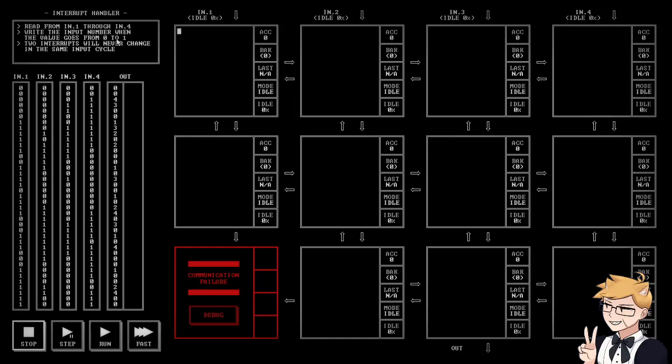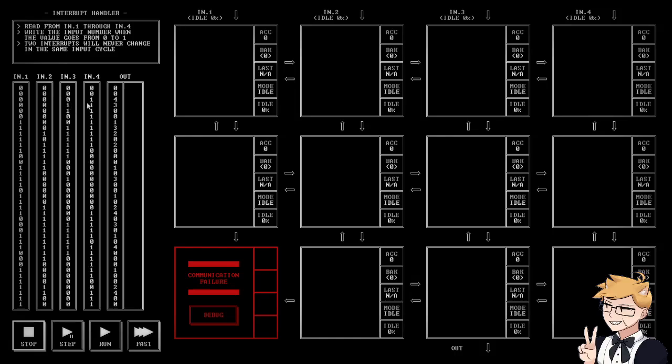Changes 0 to 1. 2 interrupts will never change in the same input cycle. What? I think I need to... Yeah, it is kind of hard. Still figuring. I'm not even understanding what it wants me to do. If I have these inputs, I need to have the 0. And of course, if it's all zeros, get a 0.